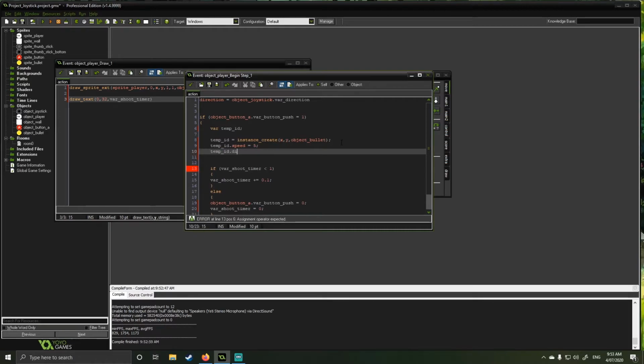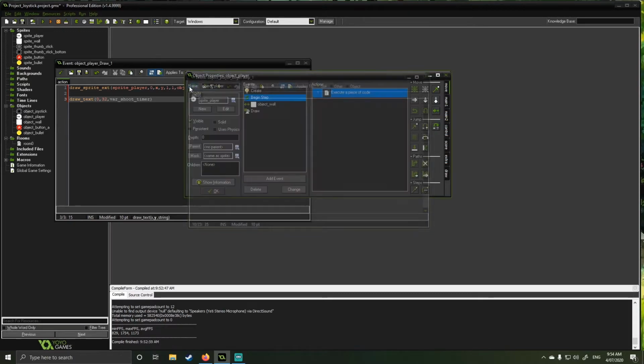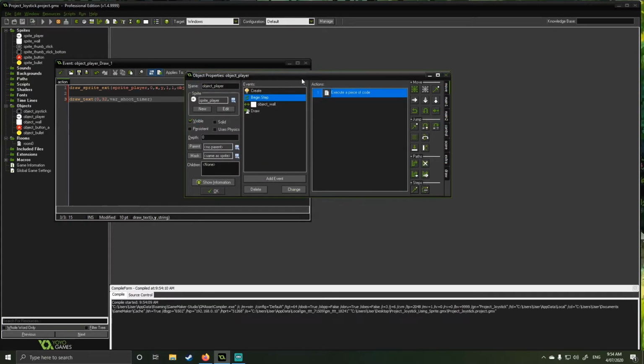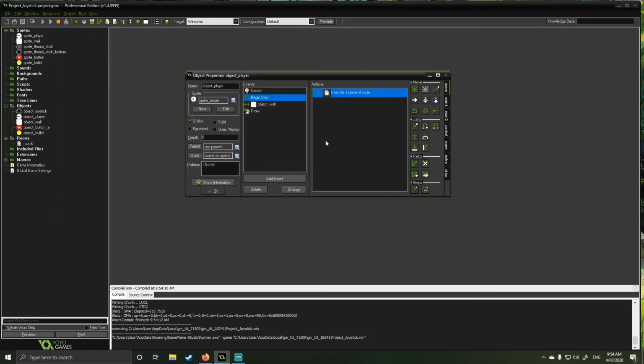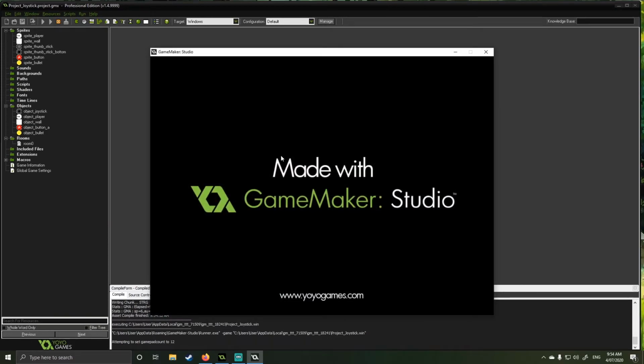My direction is... Come on, brain. Direction is equal to... And get this. Direction. Like so. So now what we should get is when we run the program, let's take a look.